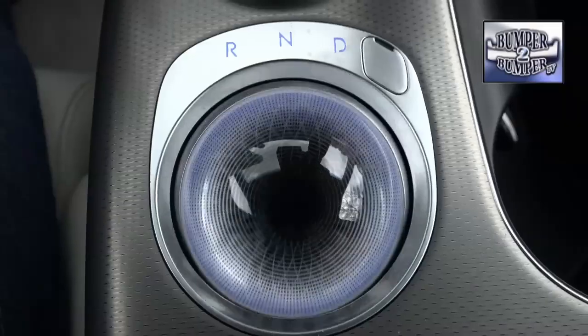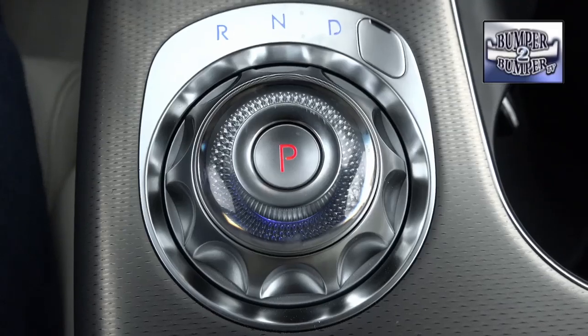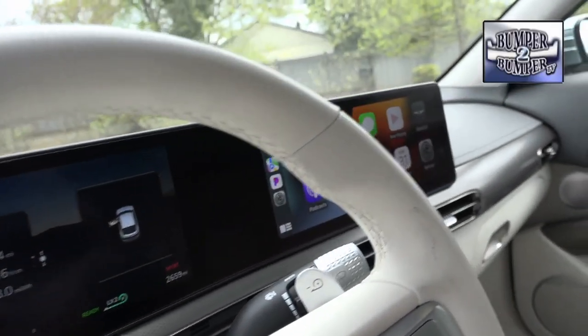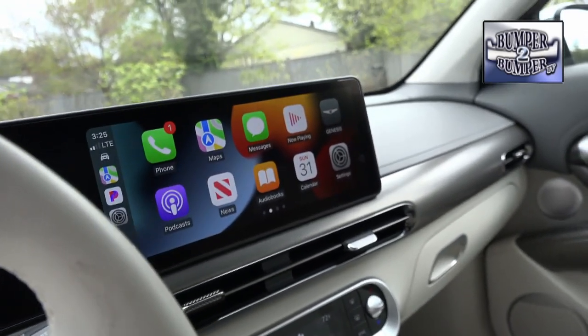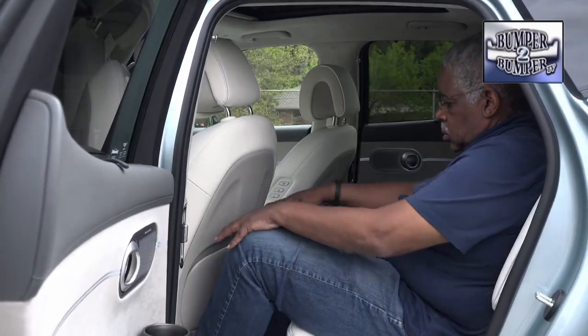Those riders also get to experience a well-done layout with brushed metal finishes on the transmission control, which also extends to the combined 25-inch instrument cluster and infotainment screens. The rear seat doesn't cheat passengers either, unless they are more than six feet tall. The rear floor is flat, so no tunnel for the driveshaft, creating extra foot room.